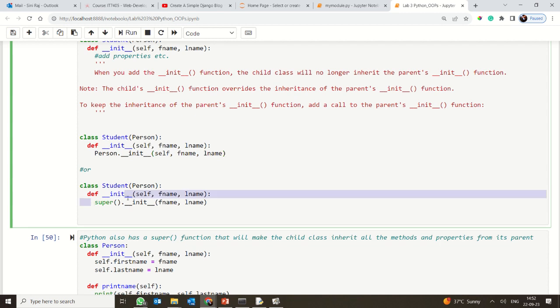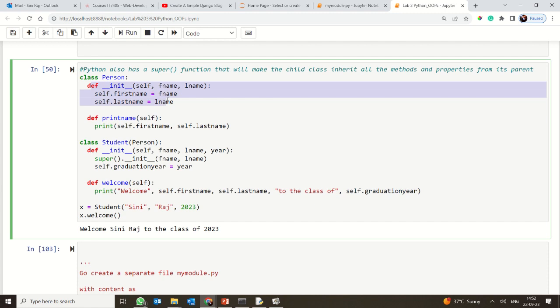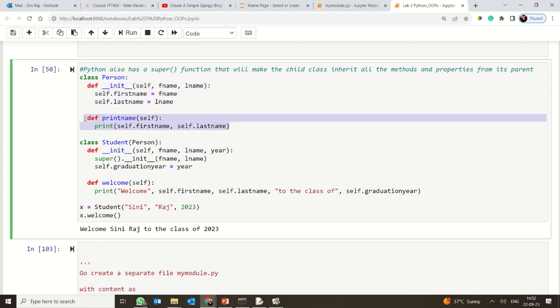Another way is by using the super function. So super dot init of first name, last name means it will take the things from your parents. Okay. Python has got this super function. So it's all the same, just different ways of explaining it. So you have a person class which has first name, last name and the print. Okay, so same example, and you have this init.